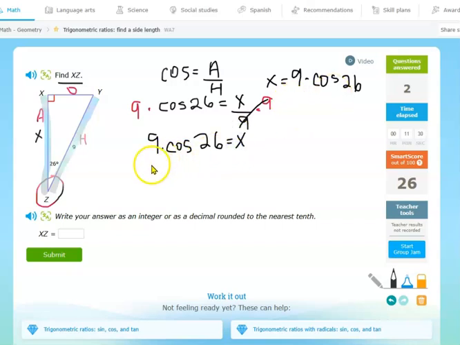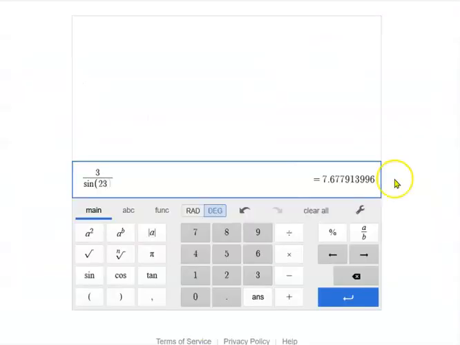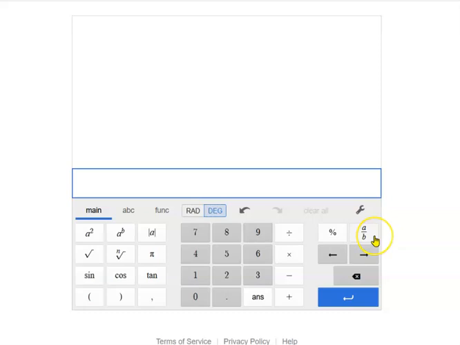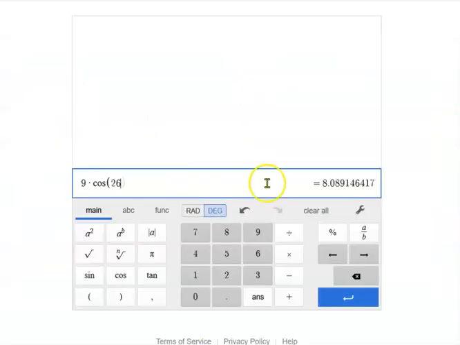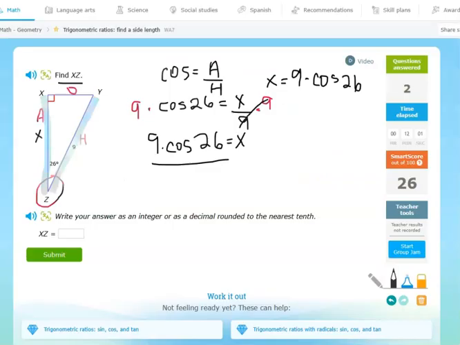Okay, so same thing. So this is what we're putting into the calculator, 9 times cosine 26. So we don't need the fraction thing this time because it's just 9 times. So 9 times cosine of 26. Is that right? Yep. Okay. Answer is 8.0. Let's look at the next number over and see if we round up. Ooh, we do. It's an 8. That's 5, 6, 7, 8, or 9. That's definitely big enough. So 8.0 is going to get bumped up to 8.1.